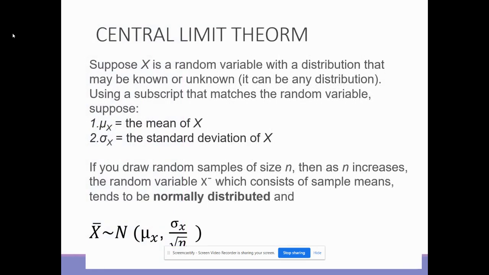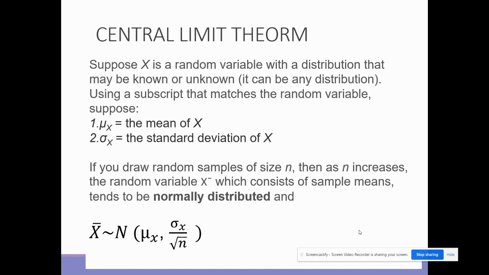Let's talk about the one where we discuss the mean. If you remember back in the normal distribution section, you would have the population mean and the population standard deviation. Now we're going to change this a little bit because we have a sample size that's 30 or above, or what we talked about with the normal distribution. Suppose X is a random variable with a distribution that may or may not be known. Using a subscript that matches the random variable, suppose the mean of X equals μ_x and the standard deviation of X equals σ_x. If you draw random sample sizes of N, then as N increases, the random variable X-bar will consist of sample means that tend to be normally distributed.